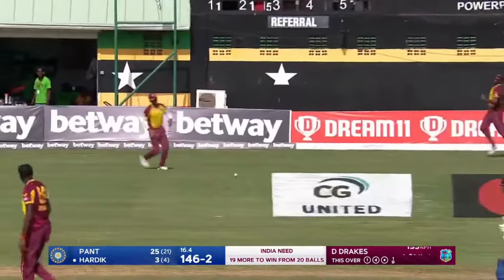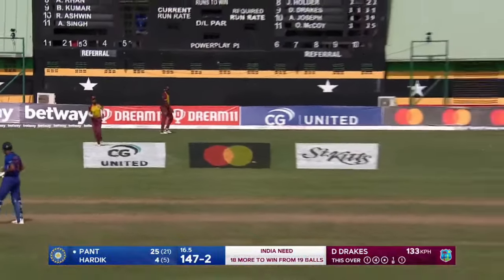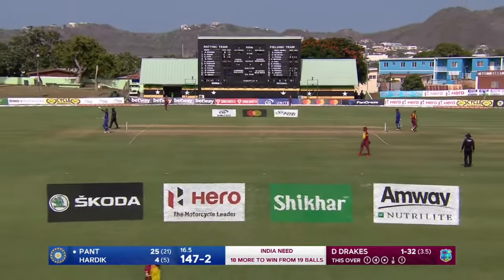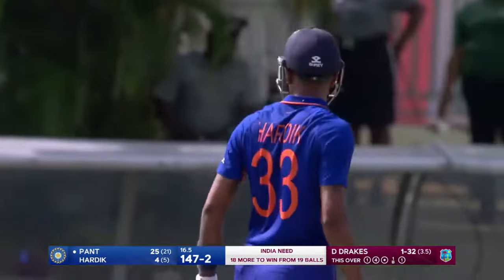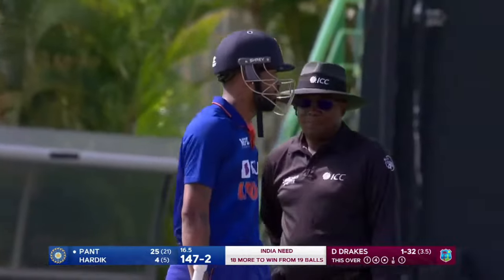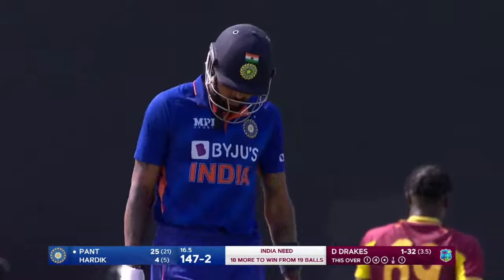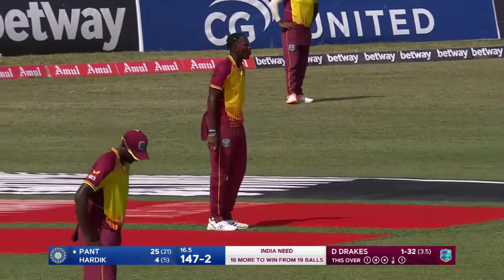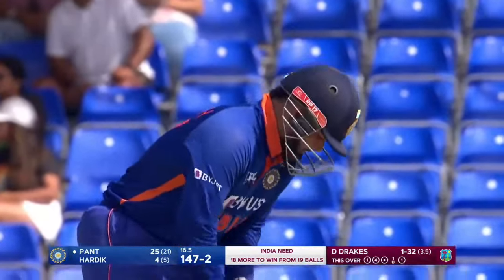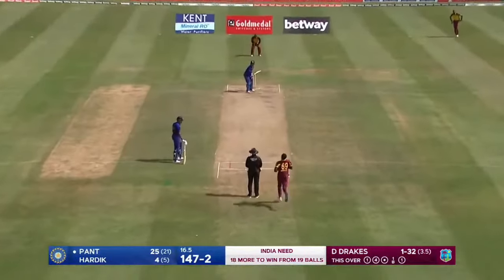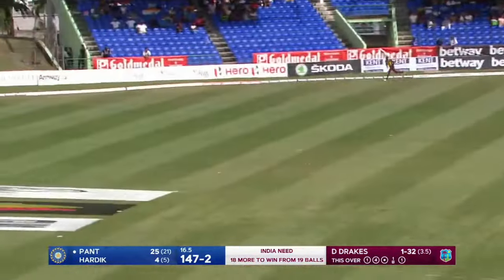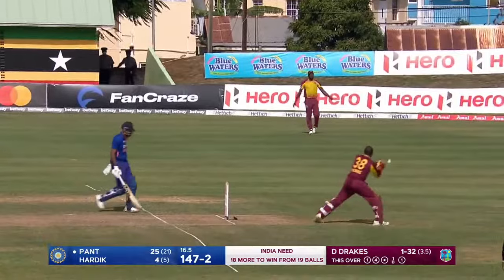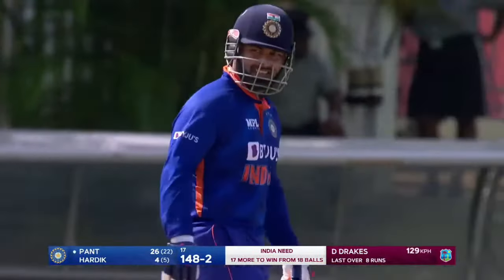I just want to clarify for our viewers that it's not only a slower delivery, it's a delivery where the bowler, as in the case a couple deliveries ago, Dominic Drakes rolling his fingers across the seam, so it allows for a bit of grip from the surface. It's not only pace off the ball, so the ball changes direction, and that's an added challenge for you as a batsman, especially if you're thinking about playing that big shot. Hence the reason why that sort of delivery is so effective in white ball cricket. There again, no pace for Rishabh Pant to work with, and he goes behind square leg side for a single. 148 for two.